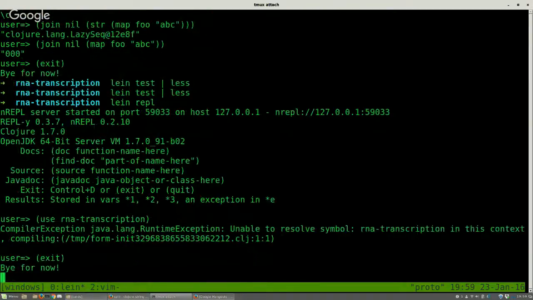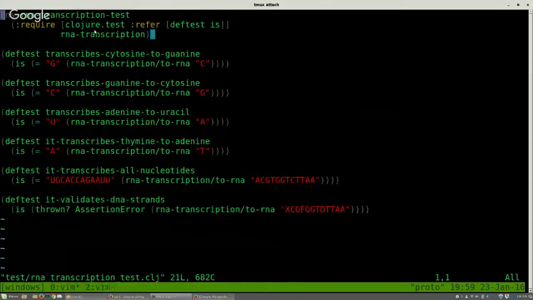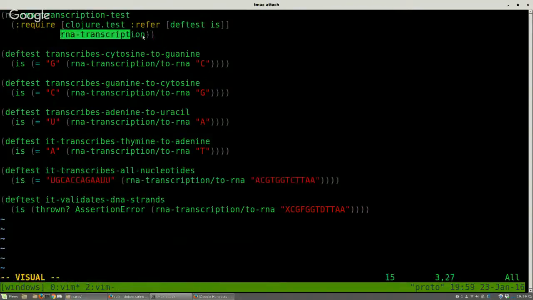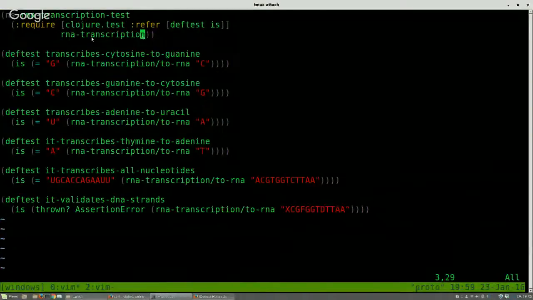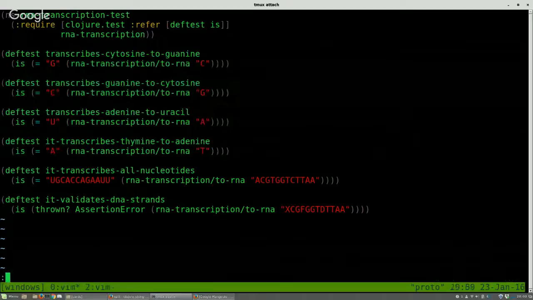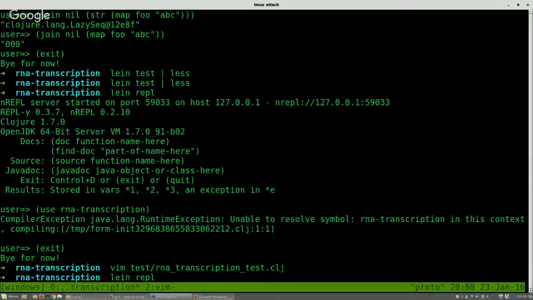So let's look at the test. Require RNA transcription? In the namespace? Okay, I don't know that we need the namespace.